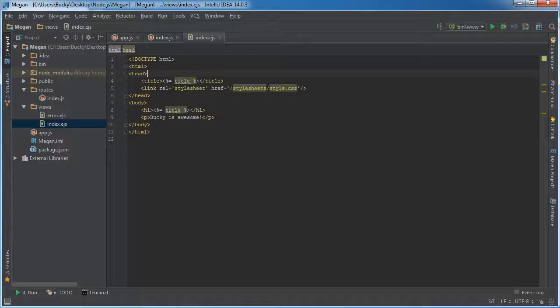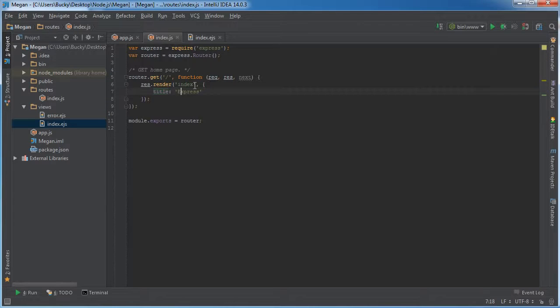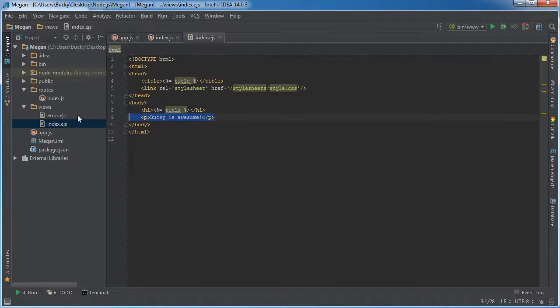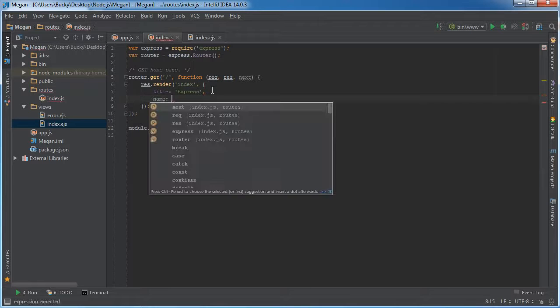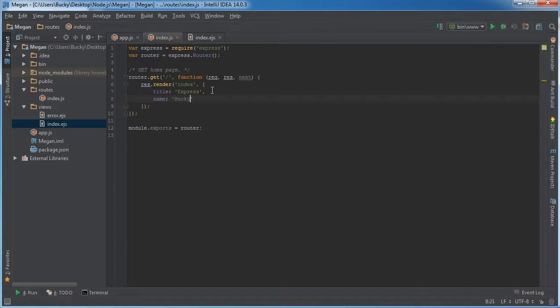And just to show you guys one other quick example, let me clear out everything in this body right here. And let me clear out this title. Actually in the title I'll just type the new Boston static text. And say that we want to pass in my name as Bucky.